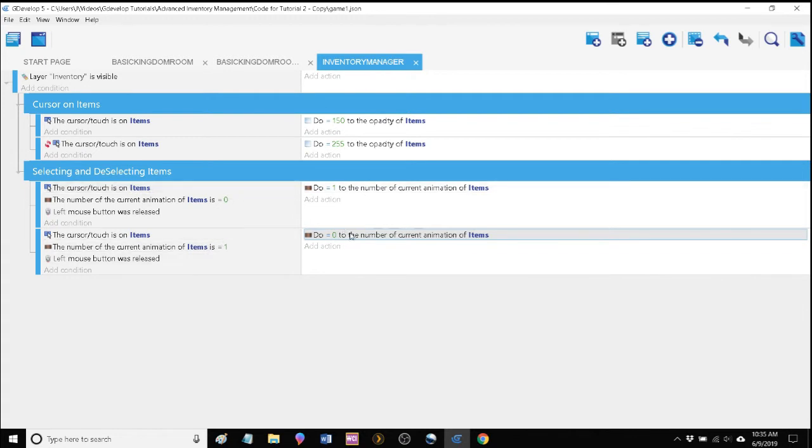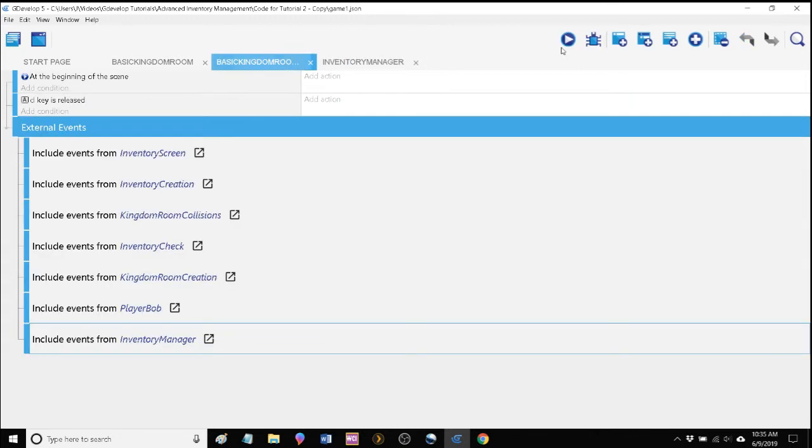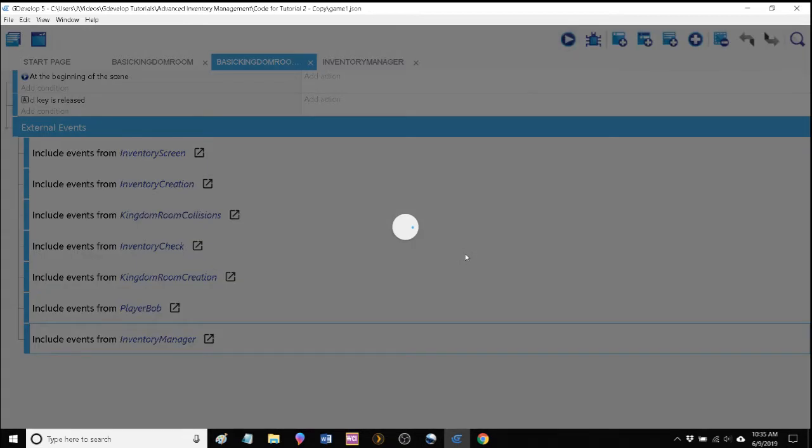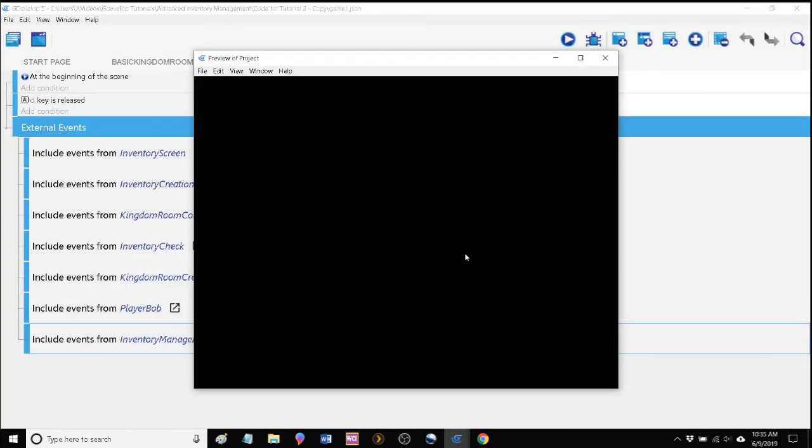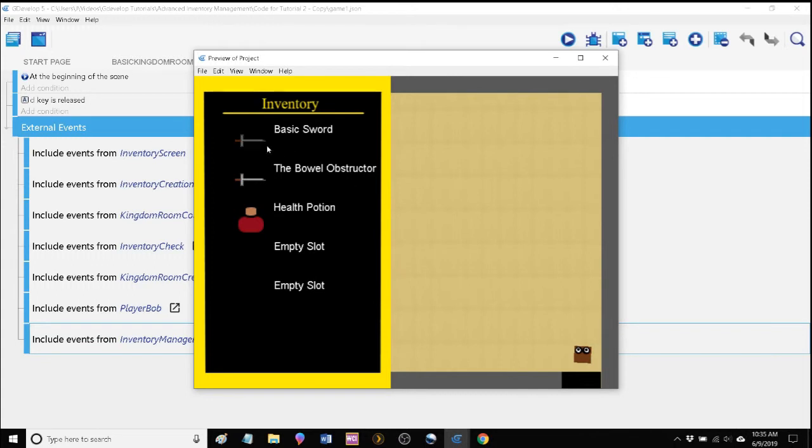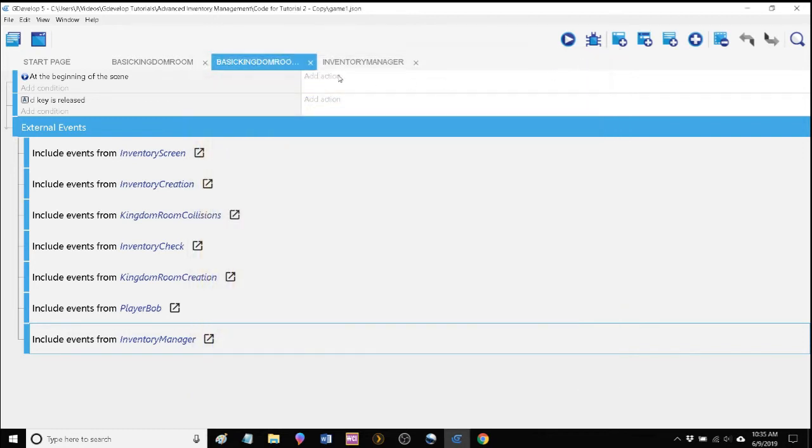When it's 1, change it to 0. Makes sense, right? Let's try to run that. Okay, I'm clicking on the items, and now they're not getting selected at all. Let's take a look at our code.